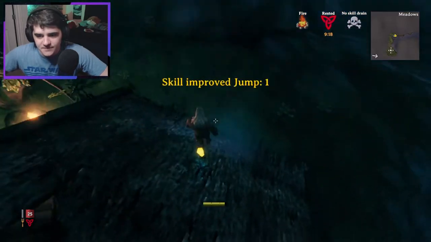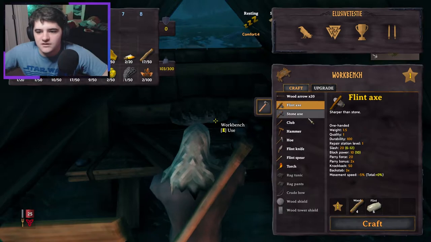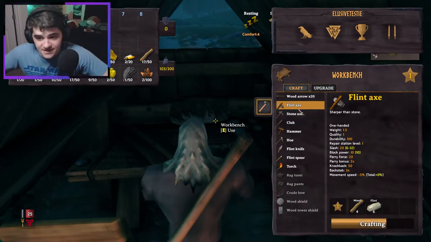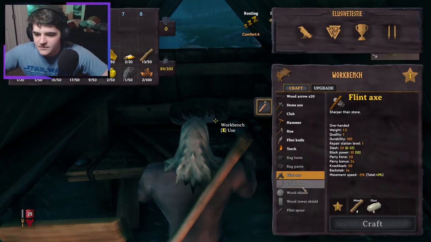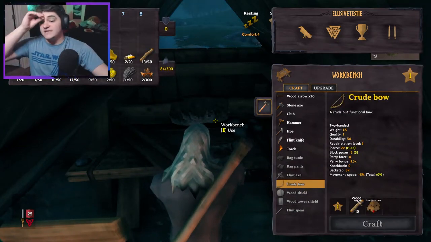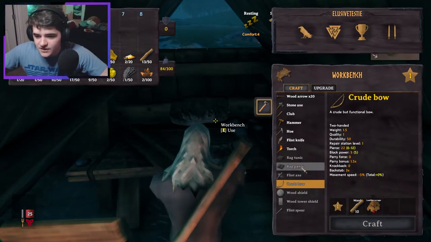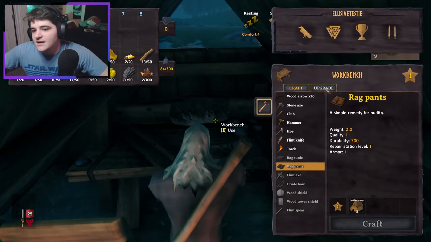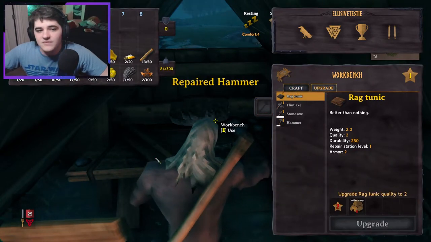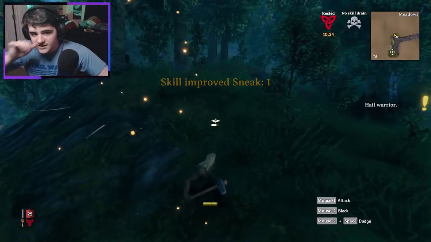Spoke too soon about the proudness of the house. No, I'm kidding. Today, we are going to craft the flint axe. And then... our next mission is to get a bow, and then get some rag tunics and pants, some arrows, and maybe look into upgrading everything. We need to work on killing a deer.